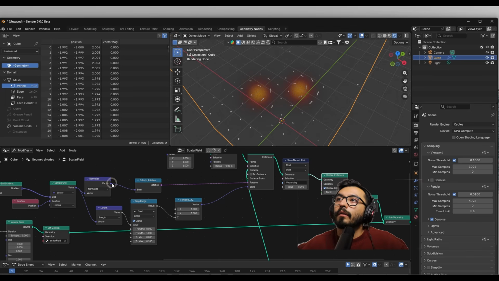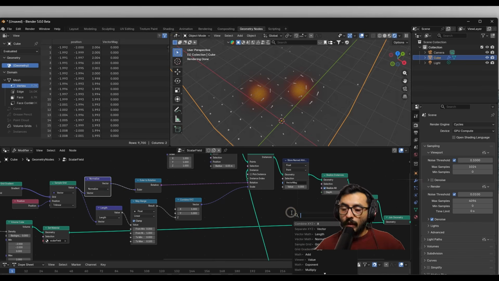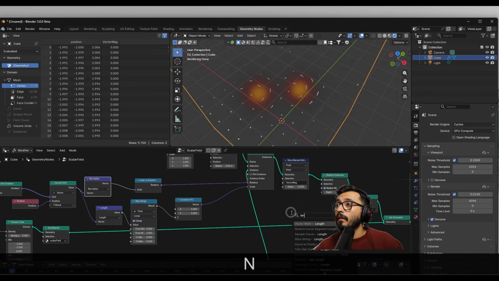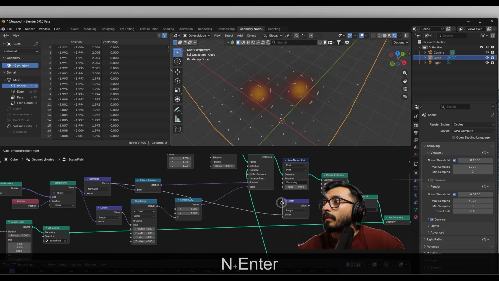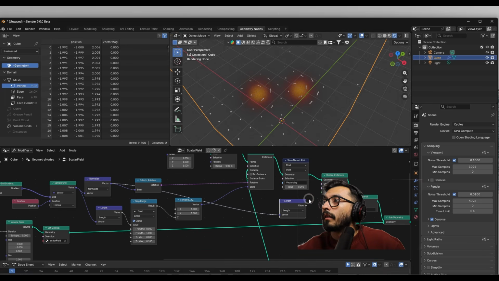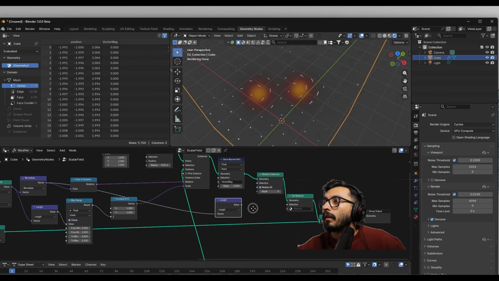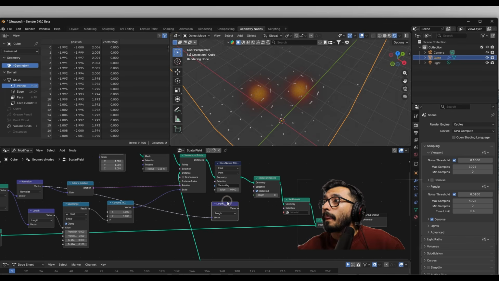Or even better to take it from the normalized vector. So I will take it from here. I will compute length, and this will be my attribute called vector magnitude.